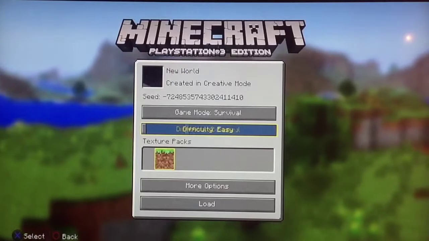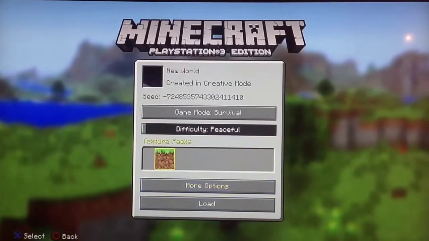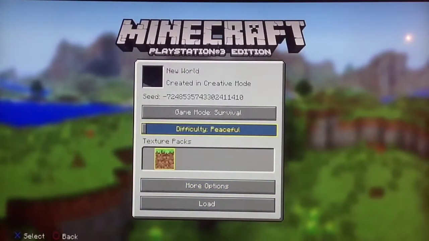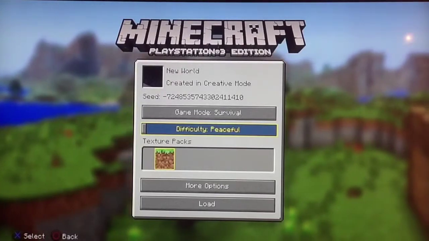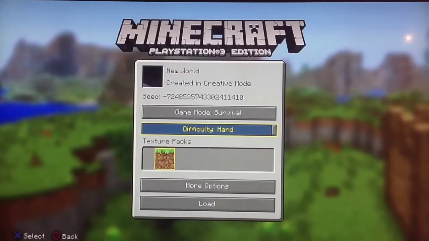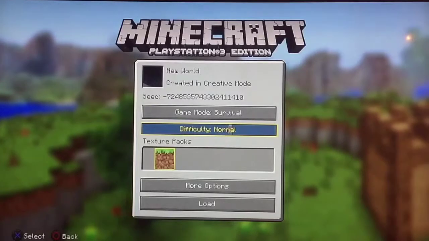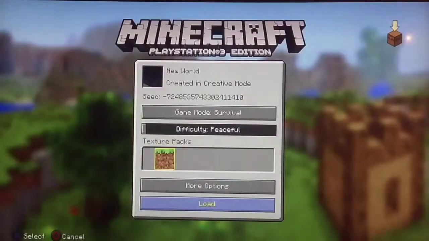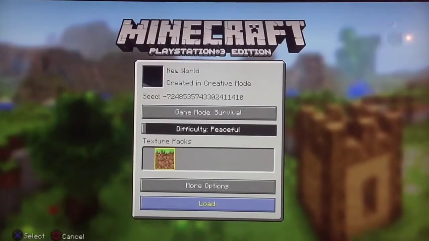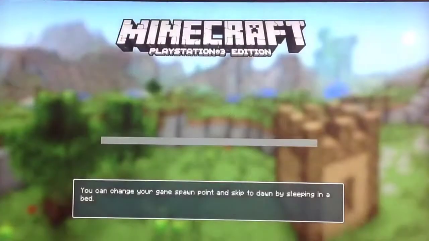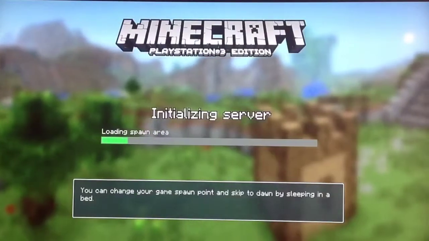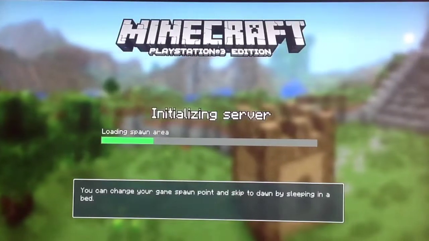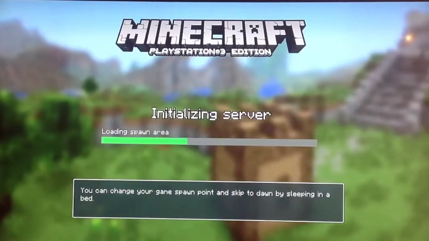Survival. I'm going to make sure it's on peaceful because on PlayStation, in case you guys didn't know, there's a glitch that if you leave it on this after you join it again, mobs will spawn even if it's on peaceful. So if you want to make sure it's on peaceful or a certain difficulty, scroll through it a couple times every time you load up the world to make sure you have the right thing. I'm sure they'll fix that in the update. Just in case you guys are wondering why mobs spawn on peaceful, that would be why.